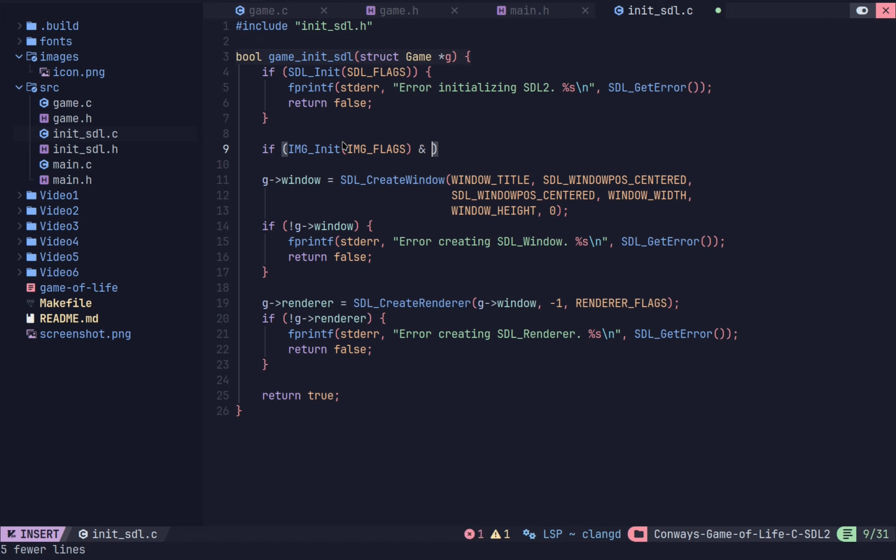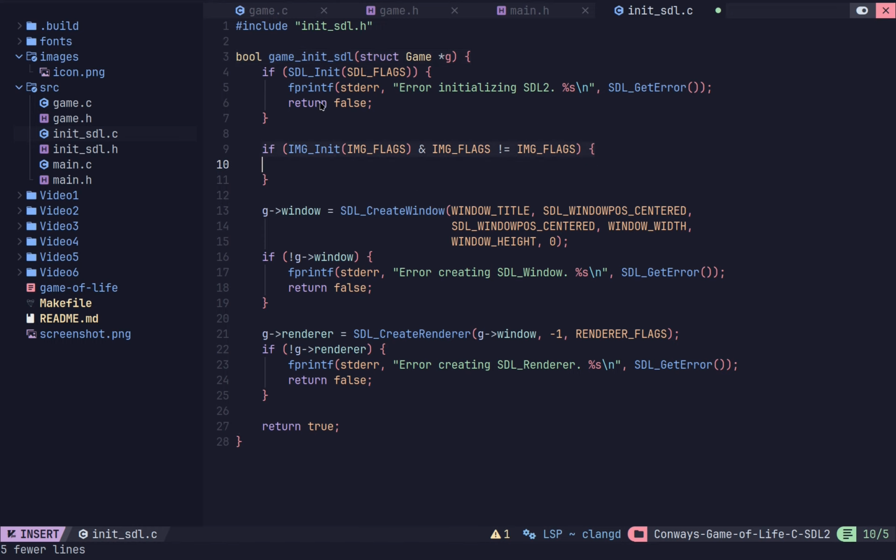So I'm going to use this. So remember, this is returning something. I don't know what it's returning. So I'm going to use my original flags as my mask again. So now I've masked out an answer. So the question is, is this masked answer what I actually wanted? So now I'm going to check to see if it's not equal to what I wanted, which is the same again, flags. Okay, so that's three times here. So if it's not equal, something has gone bad and we have the error, right?